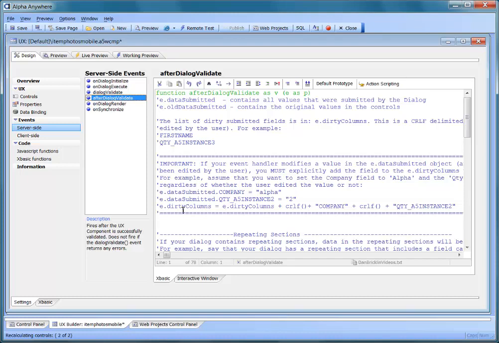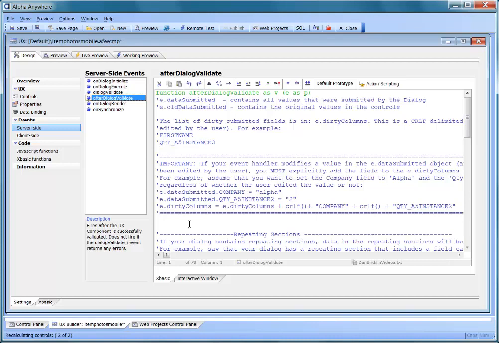The function is invoked after the data values that have been submitted have been validated on the server, but before the server responds to the client that has successfully processed the data. You can ignore the comments for this tutorial. The server-side code here is written in a special language called XBasic that has a very powerful set of libraries for performing operations. You can also use XBasic to call code written in other more popular languages, but we don't need that here. Like with the client-side JavaScript, all we need to do is add one line of action scripting that will perform the database operations that we need.